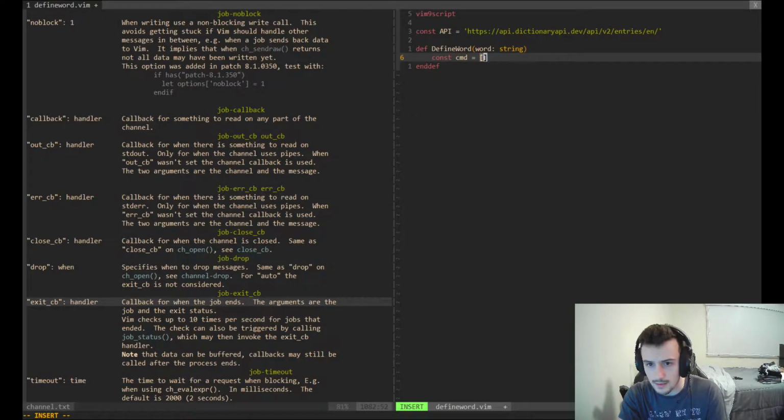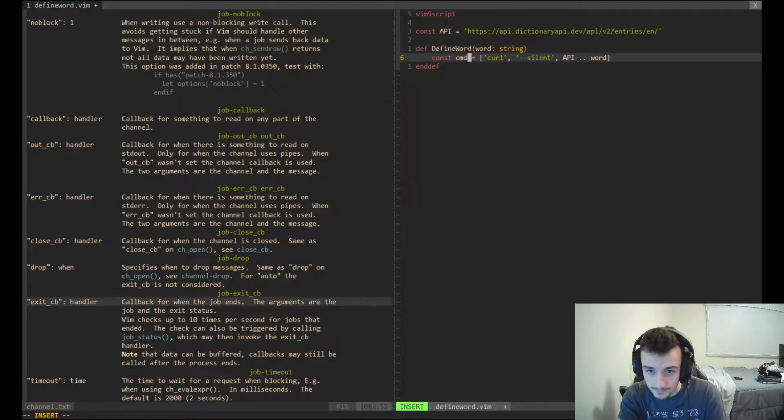And we know we're going to call curl. And I'm going to give it the silent flag so that there isn't a little progress bar while it's downloading the information, because that's going to get captured in the standard out from Vim, and we don't want that. We just want the actual output from the query. Okay, and then really all we're going to do is just run this, pass in our API, and then string concatenate that with our word. So that's our command basically.